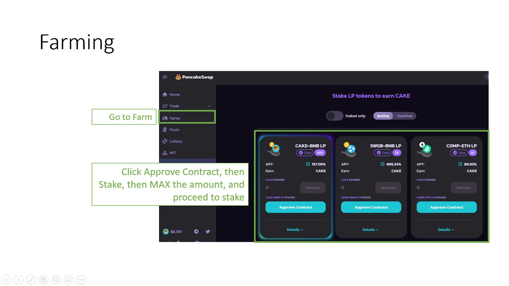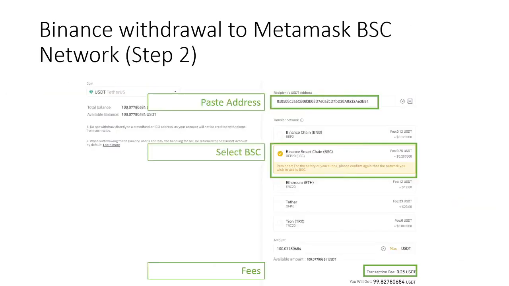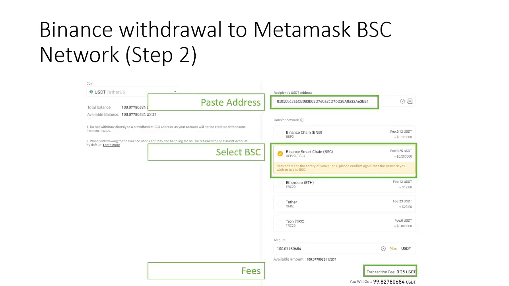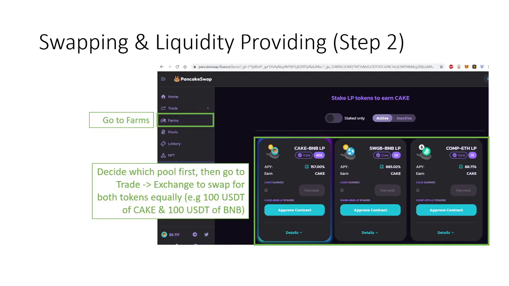Quick one, bro. You mentioned the BSC, the Binance wallet, right? Is that the same as our regular Binance account, or is that a new one? It is a new wallet of its own. It's a Metamask wallet. It has nothing to do with Binance. You create a Binance Smart Chain network in your Metamask. Okay, cool. Yeah, you're creating a network. Any other questions?